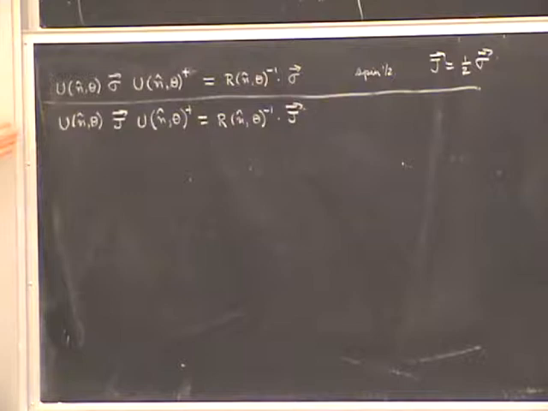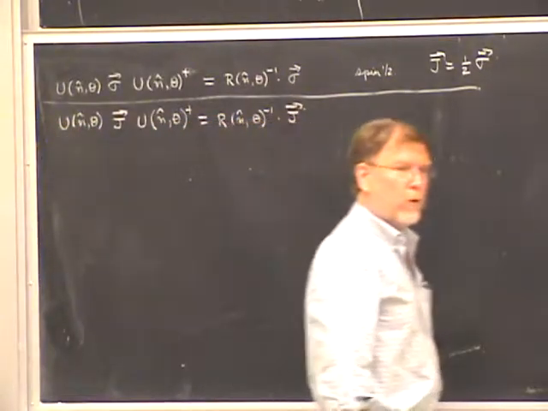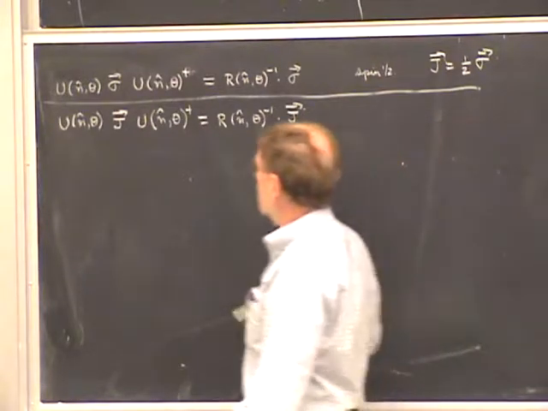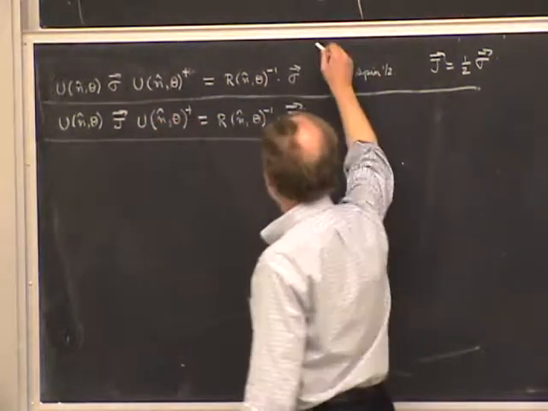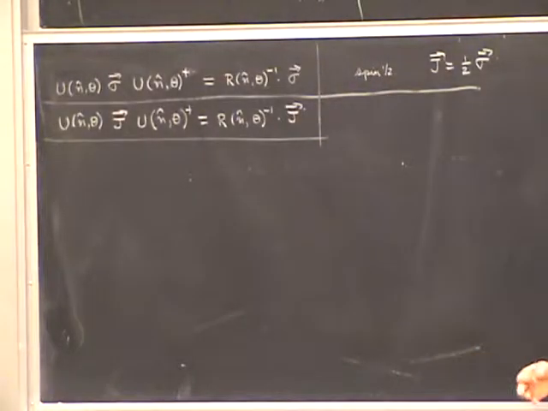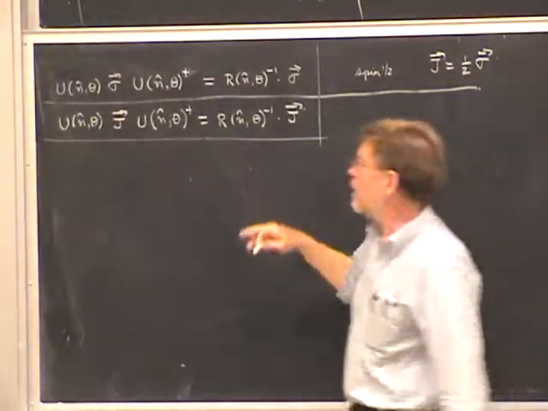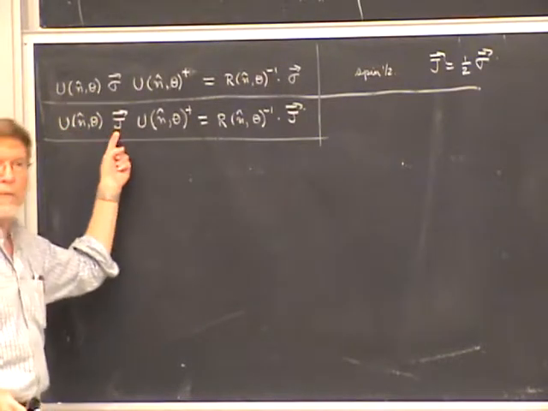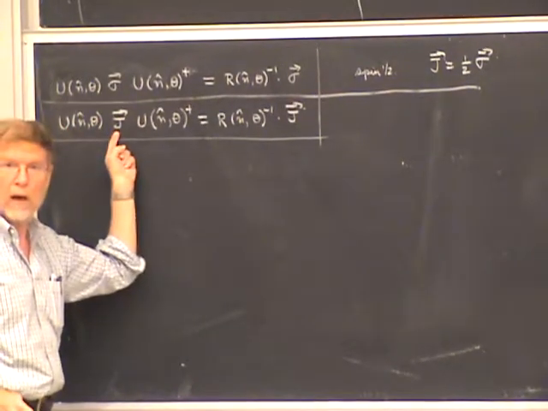And I think I won't spend class time proving this. The proof is in the notes and it's straightforward. Actually, there's several different proofs you can construct. But it's such an obvious generalization of the spin 1/2 case that I'll just leave it at that. But it is said these are very useful formulas because they allow you to take a rotation operator and pull it through an angular momentum, which is something that you end up doing quite a lot in practice.